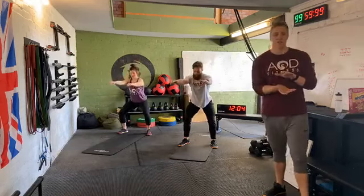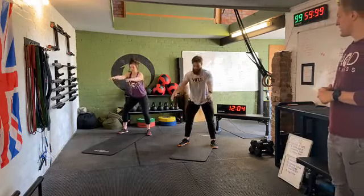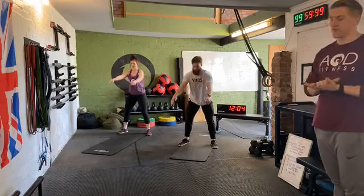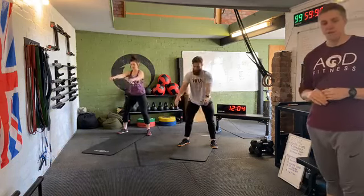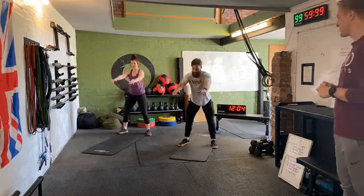We want to keep that tension in that bottom position. We don't want to bottom out and drop too fast. Wants to be nice and steady. Again, keep both those feet flat on the floor. If we find our heels coming up or our toes coming up, just limit that depth slightly. Go down to where we feel comfortable, where we can keep control in the squat.